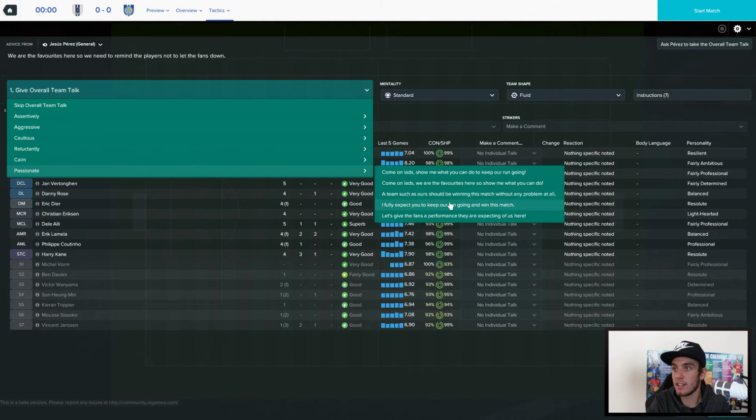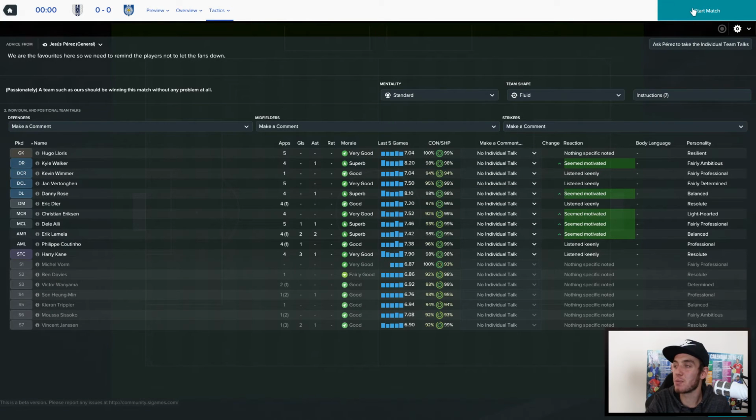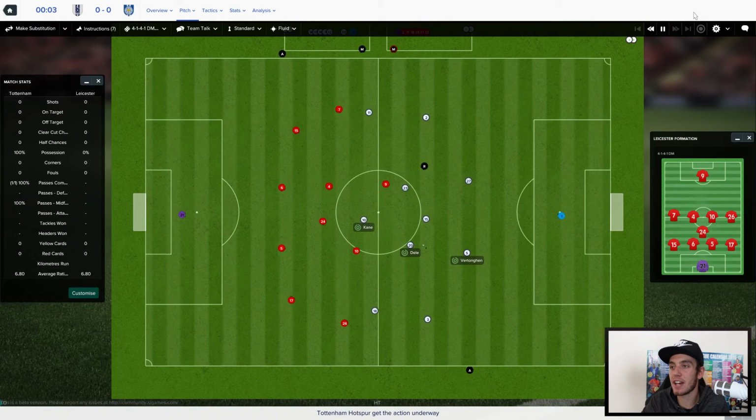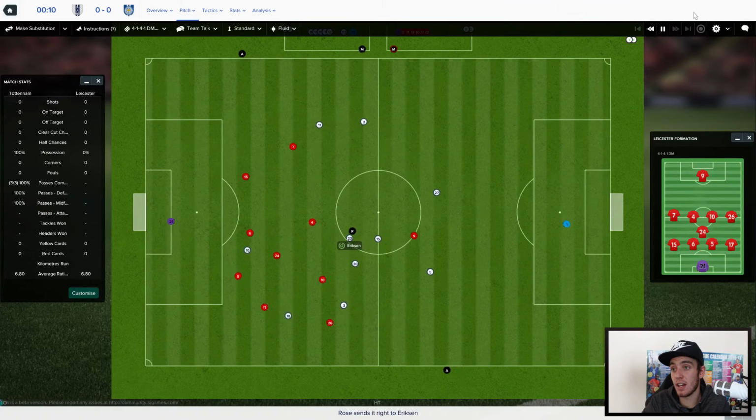I'll do this passionately this time and see if that has any other impact. There we go. We've got some green on there. Excellent. Let's get into this game. I'm buzzing now for this game. Let's try and get another victory in the Premier League. We're actually unbeaten so far in this series. I shouldn't have said that, should I? We're going to get beat today now.